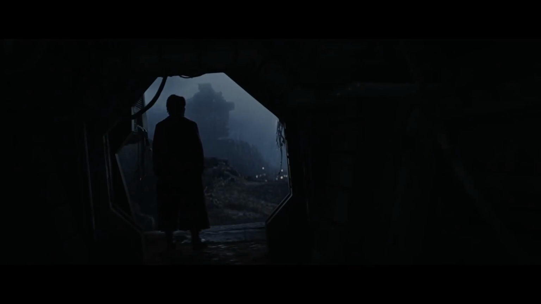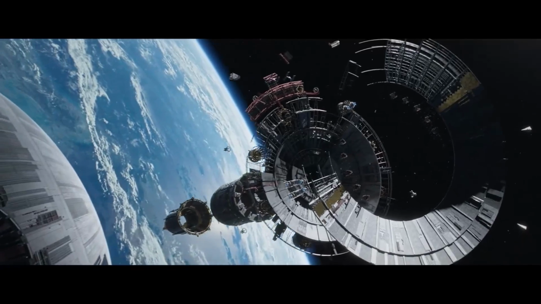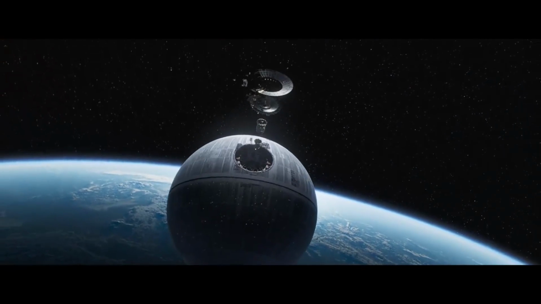So where exactly is the Death Star? Well, when we take a look at the background of the post-credits scene, we can actually see a distinctively blue world in the background, the name of which wasn't given by the show, which is still our first clue as to where it could be.